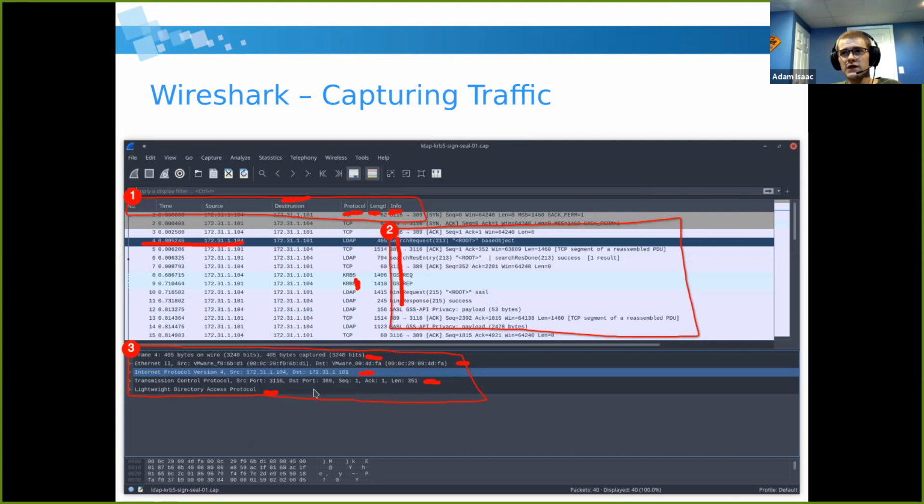So if you look closely, you can actually see in the first 3 packets the TCP 3-way handshake that's performed. You can see a SYN, SYN-ACK, and then an ACK, just like Dr. Jules discusses in his networking class. And then below that, we can start to see the actual protocol information that's being analyzed. So you can see a little bit of LDAP traffic, some of the LDAP queries actually being performed.